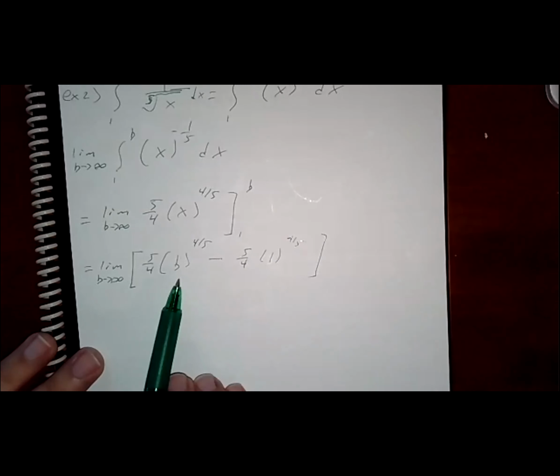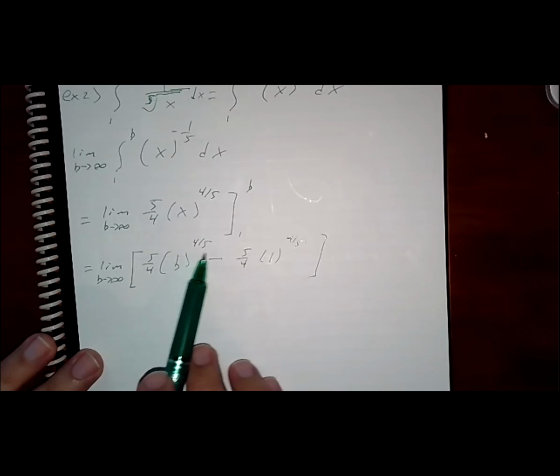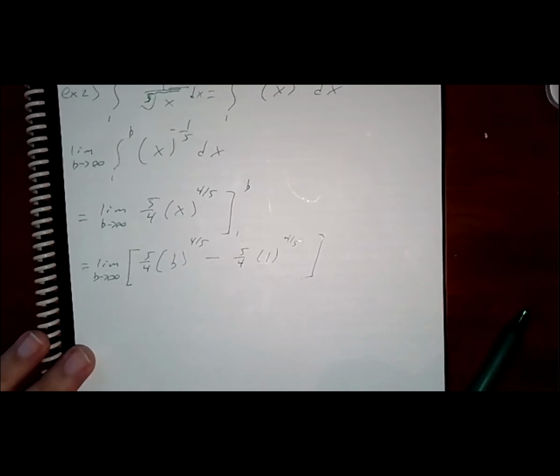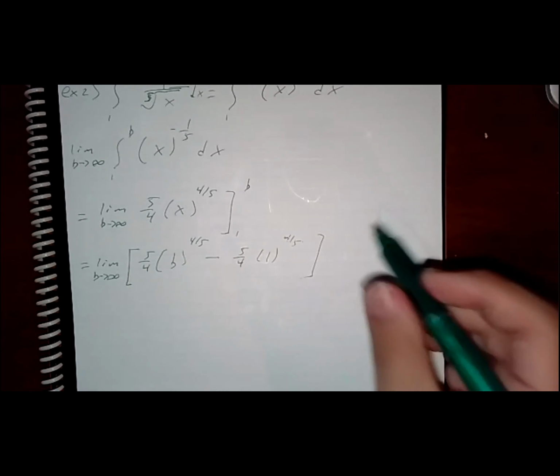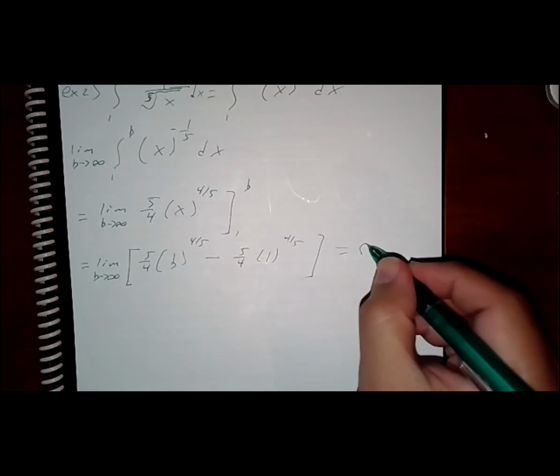So what is this going to do here when you take the limit? 0? Is it? What's the power? Oh, it flips, the reciprocal. It's only 0 if it's on the bottom, but it's not negative anymore. Yeah, this is going to be infinite. So the limit turns out to be infinity.